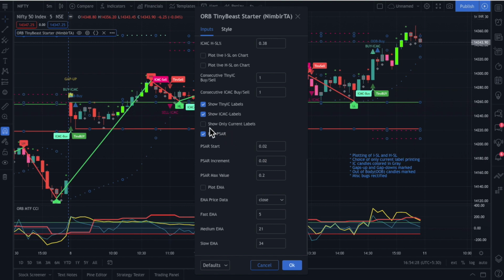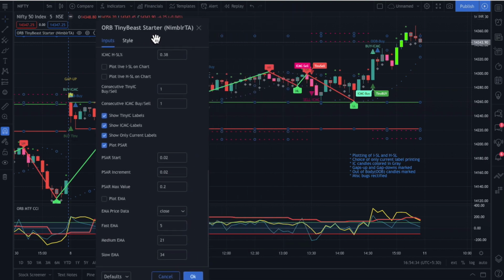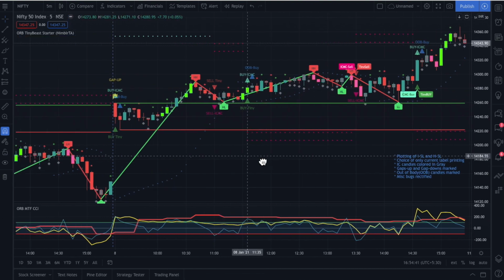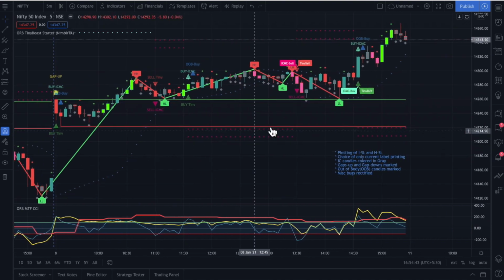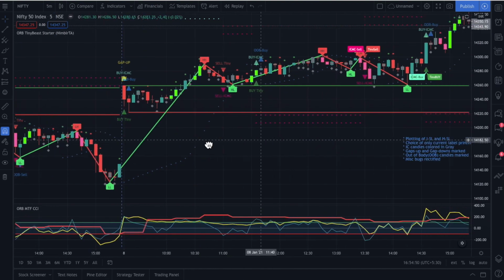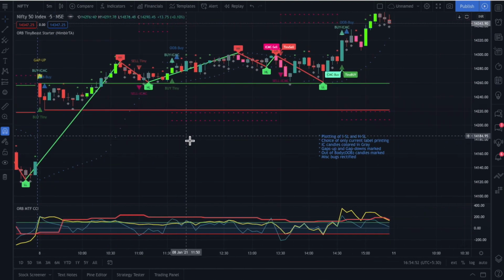So we have done that. If you just click this now, you'll see that the past labels will disappear, and the one set of labels for sell and buy, the immediate sell and buy, will just remain. So you see that we have one set of labels remaining. The previous sets all disappeared. These are the changes which are incorporated.